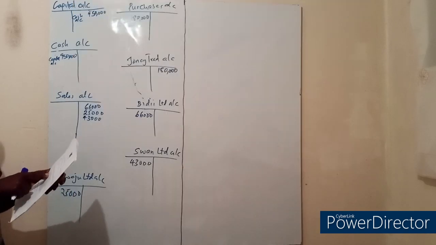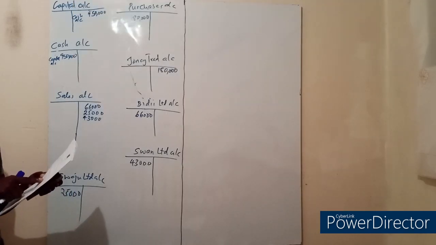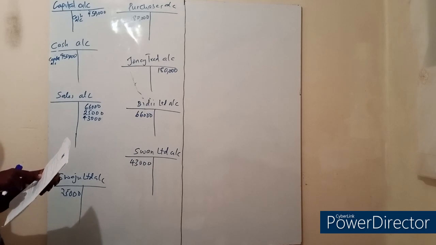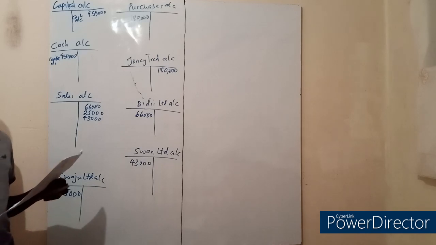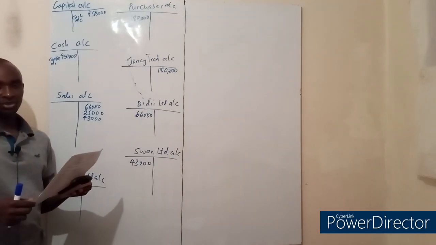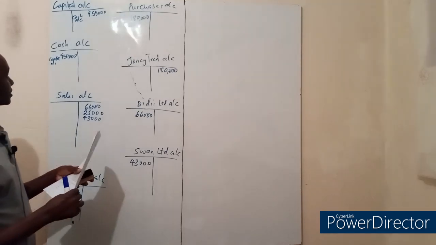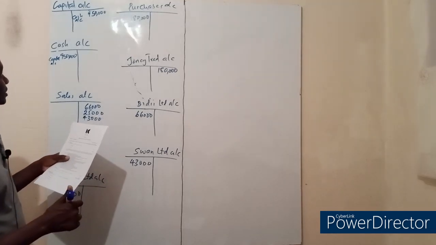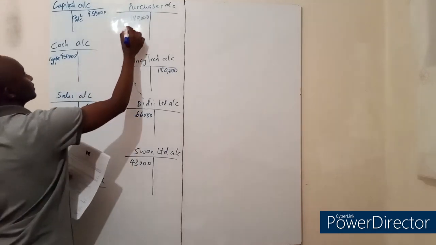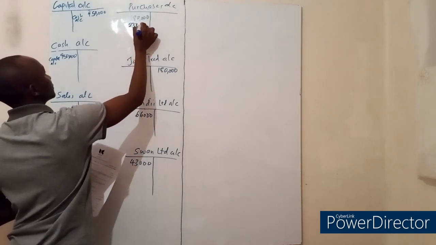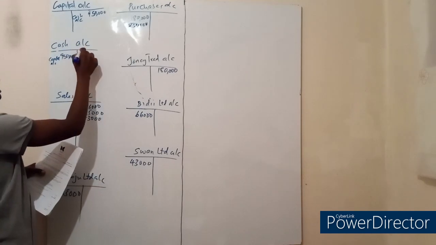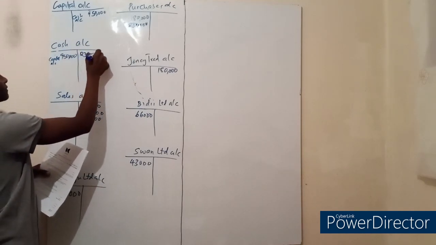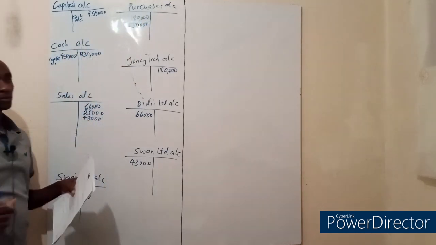So we have the purchase account here and the cash account, right? So our purchase account is increasing on the debit side while our cash account is decreasing, because when you purchase goods in cash, our cash account reduces. So our purchases are increasing on the debit side. There's the purchase account here, 230,000. Our cash account is decreasing on the credit side, 230,000 Kenya shillings to complete the double entry.